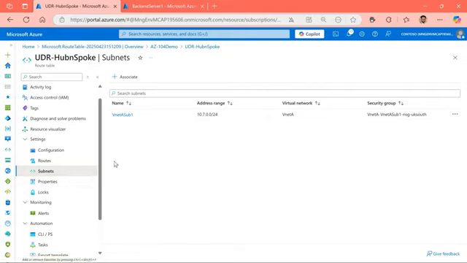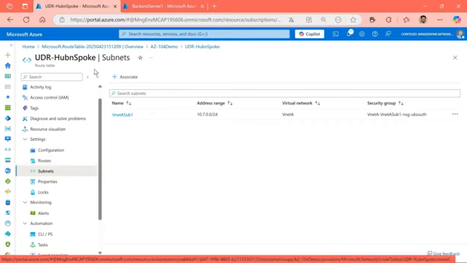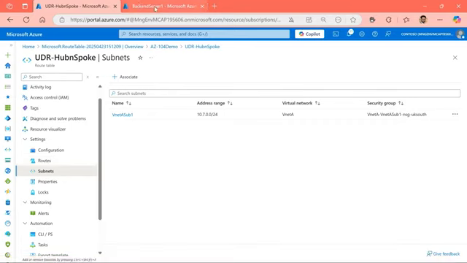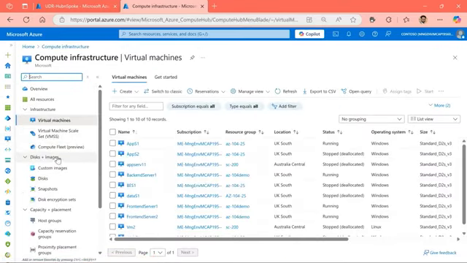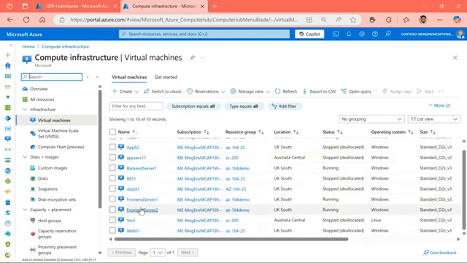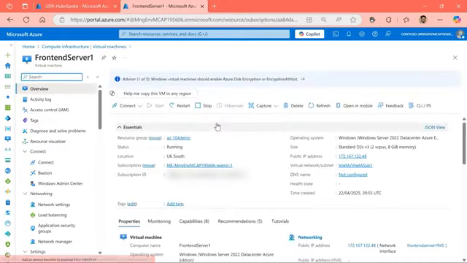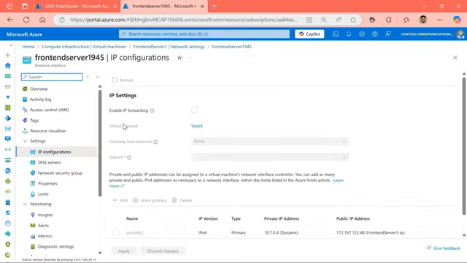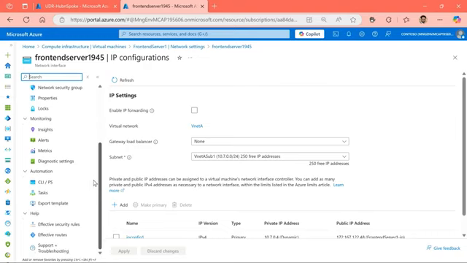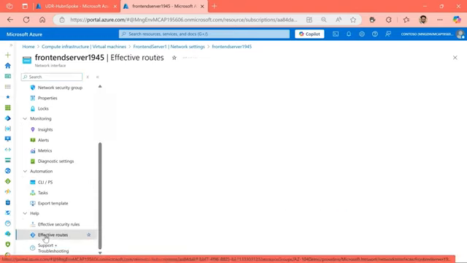Now, this seems to have completed the connection for me. What we are going to do is jump back into my backend, go into my front end server 1. Let's try that virtual machine one more time. And last time we were looking at a system defined route within this. This time, if I go into my front end server 1 and go into the networking settings for this resource type and click onto the network interface card, and one more time scrolling down to the bottom of this to look at my effective routes that it has.